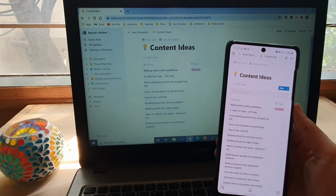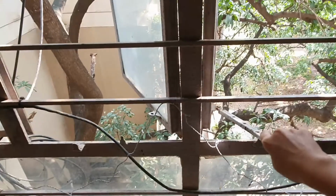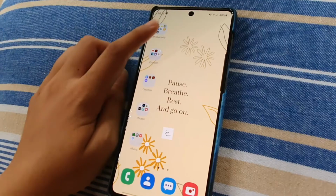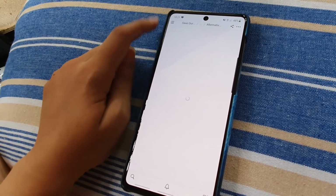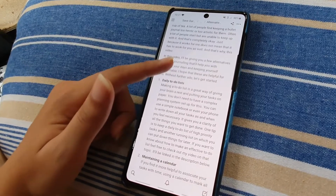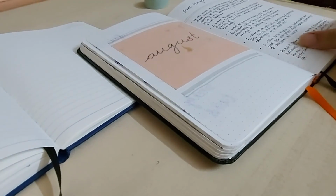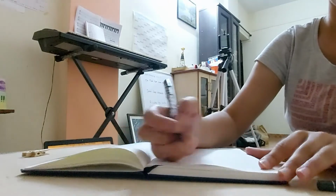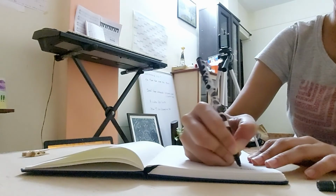And the way I did it was I made separate pages for all the categories that I have in my life. So I have things like daily routine or household management, the morning routine I want to form, the night routine, some planning I want to do in some aspects of my life, my personal well-being in health, my social life and the community around me, some miscellaneous goals that I want to have, the quality of life that I want to have, personal finance, so on and so forth. So you can make separate pages or separate basically categories of all your lives, and then make down lists or things you want to do, or reflect on how this aspect has been for the past 6 months.